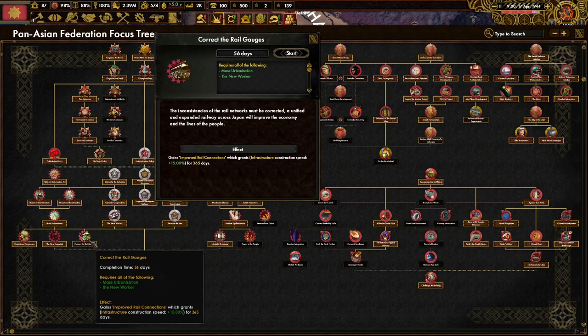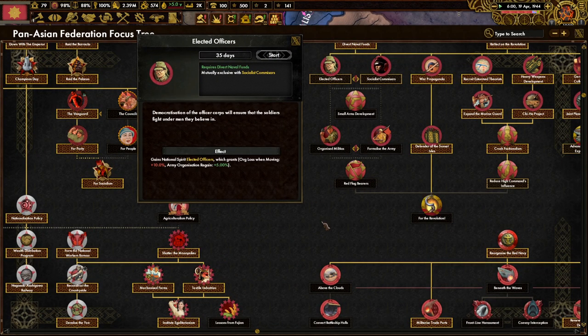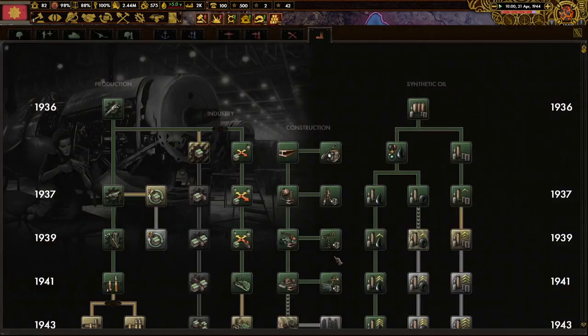And we'll go with this. We'll connect the rail gauges. Thank you very much. Followed up with, as much as I want to do elected officers, I think we'll do that when we do popular socialists. Let's do socialist commanders. Ideological scrutiny must extend to the military matters. Political officers should accompany units to maintain cohesion and morale. Absolutely.